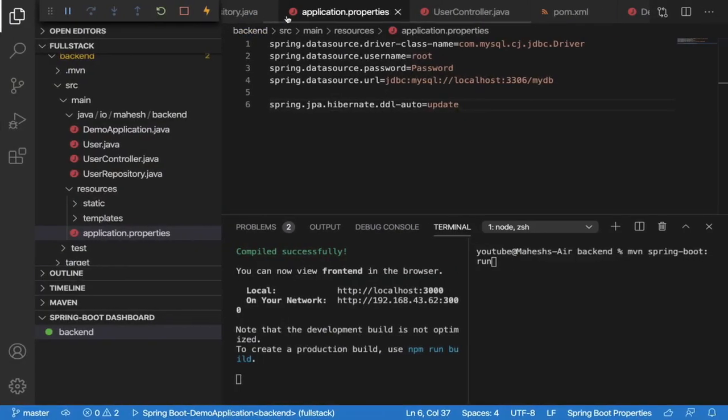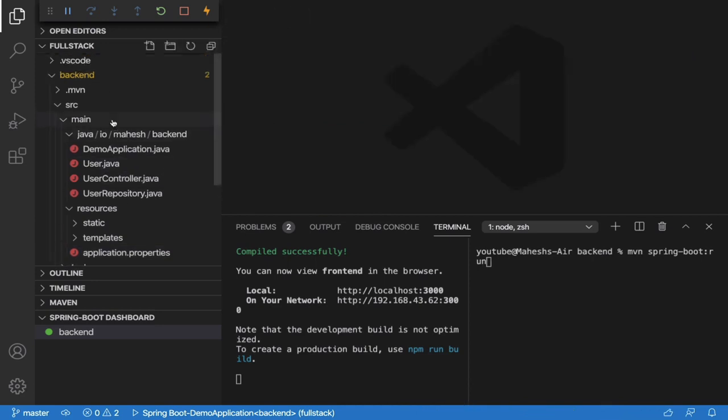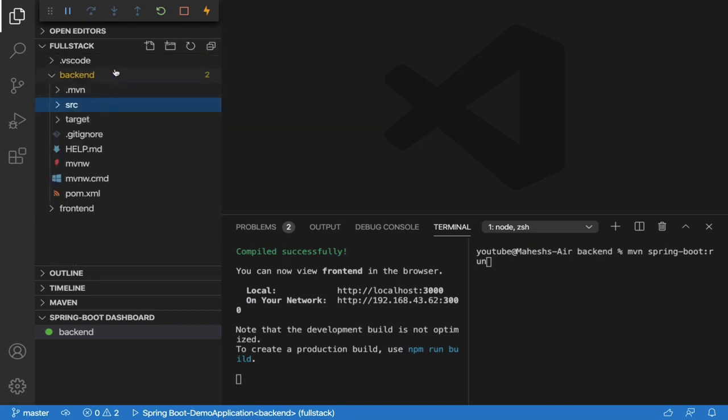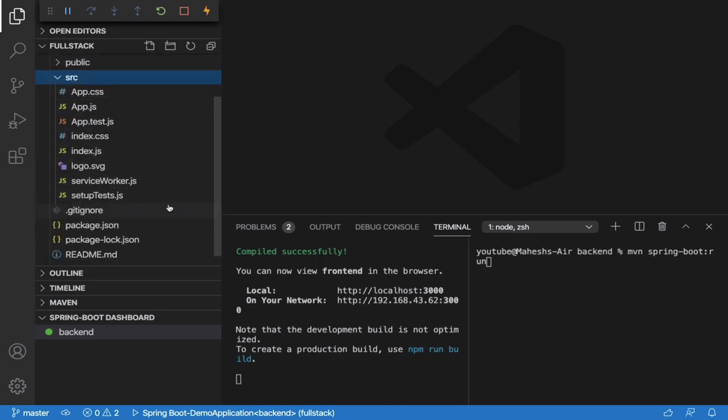So close this up, everything. Now my backend code is perfectly ready to use. Now you have to do validation on your own. Don't be confused, guys. You have to do it, whatever it may be, bad request, 404, whatever it may be. This is a kind of crash course, so I have to do this very quickly.